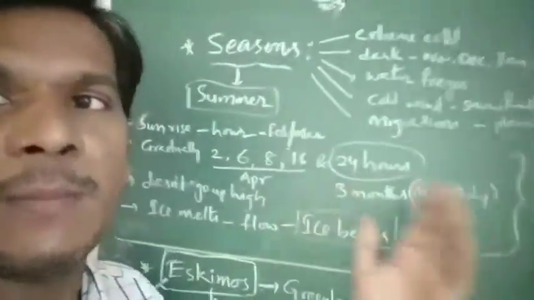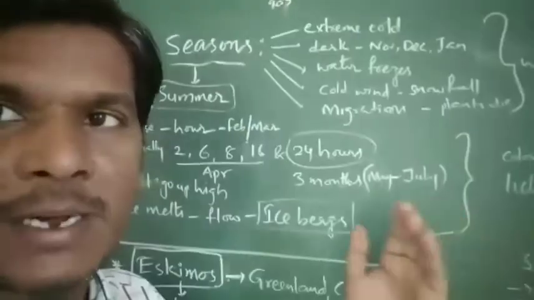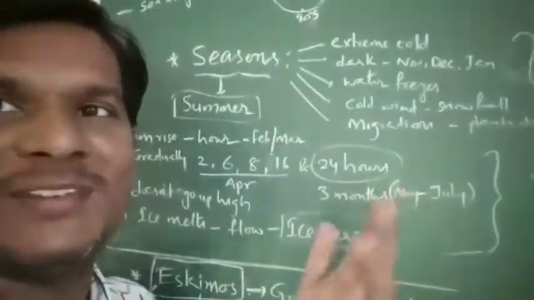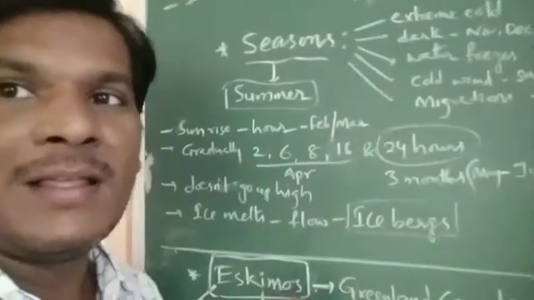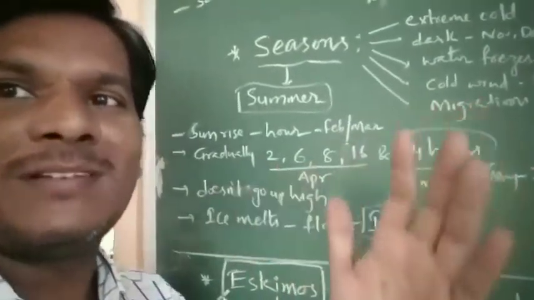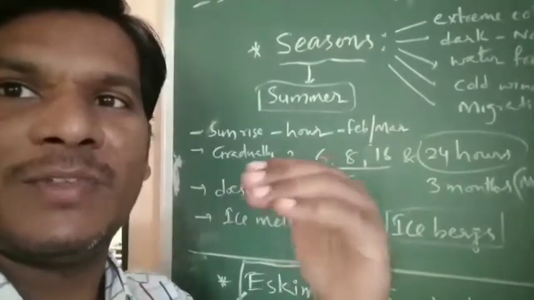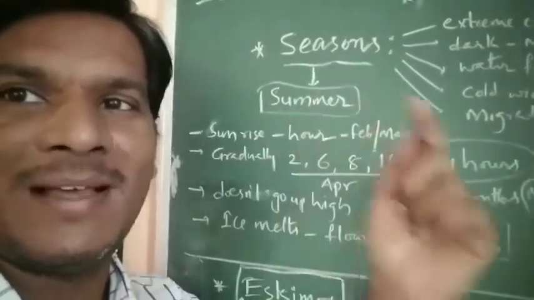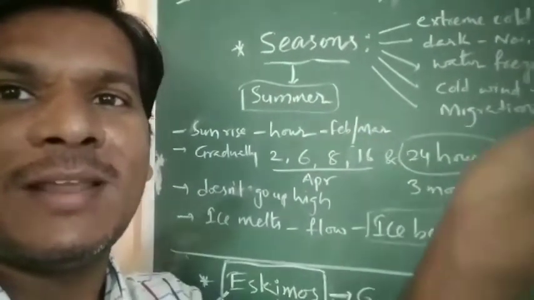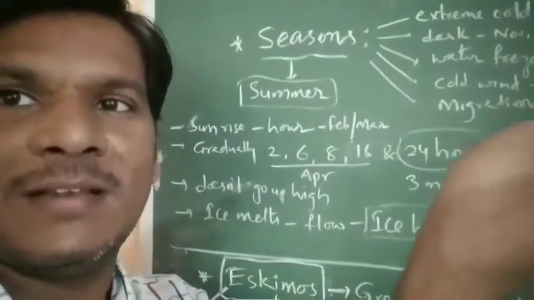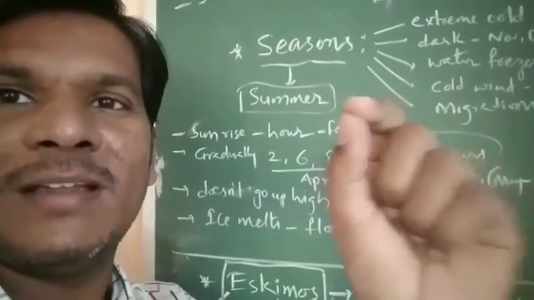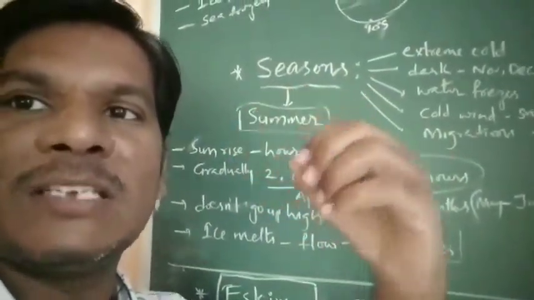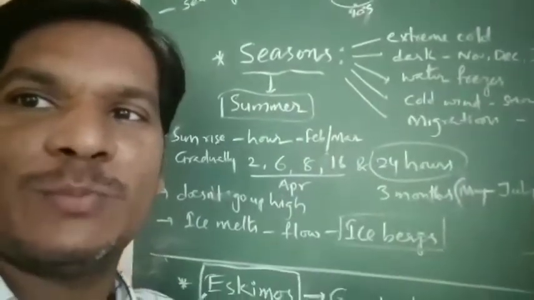When it comes to May, June, July, those particular 3 months, you can see the sun rising for 24 hours, meaning there is no night time. Even with the sun up for 24 hours and giving some temperature, the sun does not go up high. It is just at the starting level where the sun rises. At that stage only we can see the sun. The sun is not overhead, and we can't get much temperature even in summer.